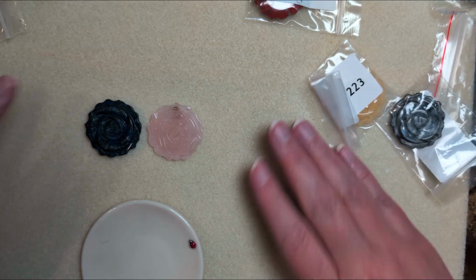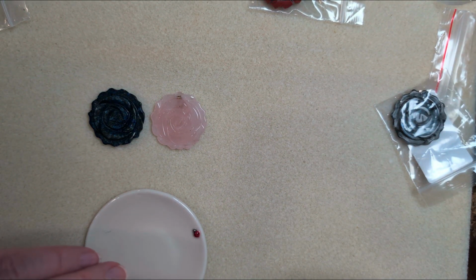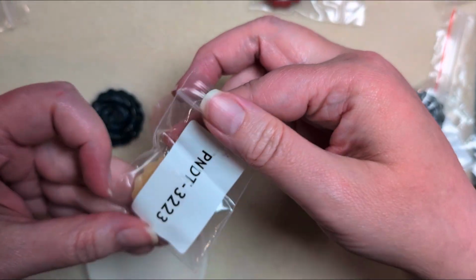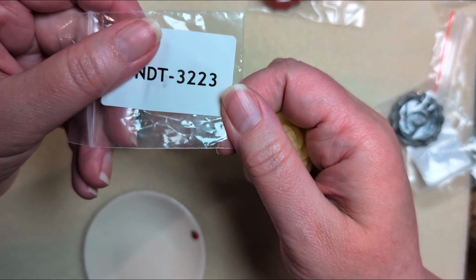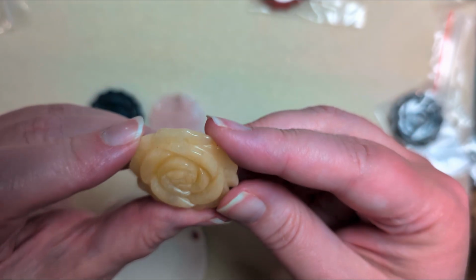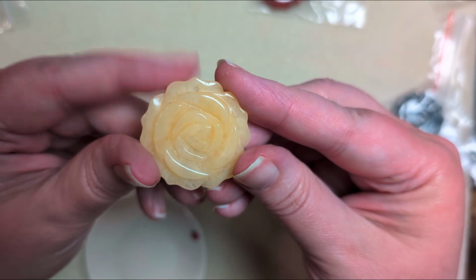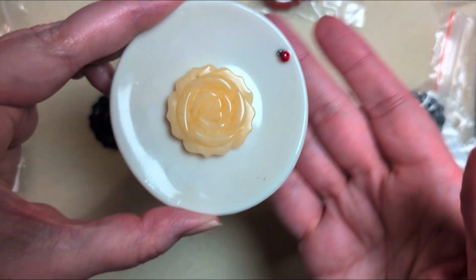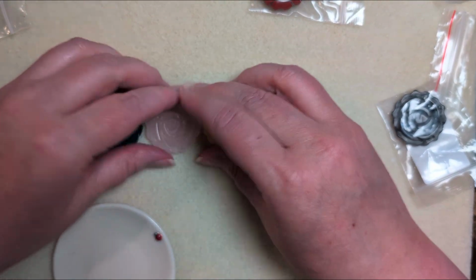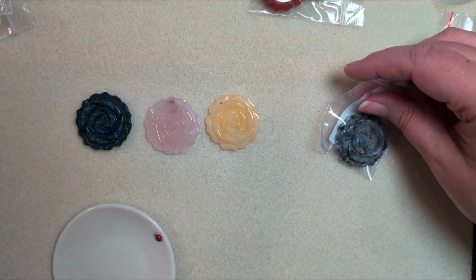I don't know how many of these might still be available, but I'm going to show you what I got anyway. And then we've got the yellow, oh, I love this. So this is 3223, and this is yellow aventurine. I love aventurine. I didn't know it came in yellow, but this is so buttery, an absolutely delicious yellow, and that makes me happy. And yeah, maybe it's too much that I have all the same pendant, but they're different stones. I'll use them differently.